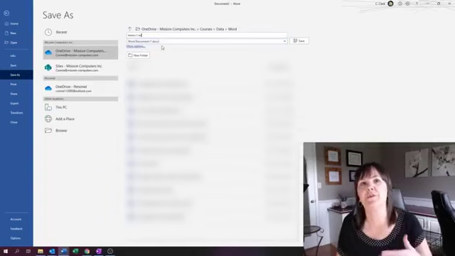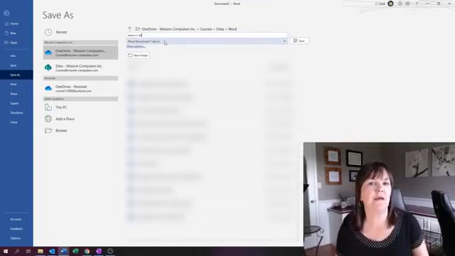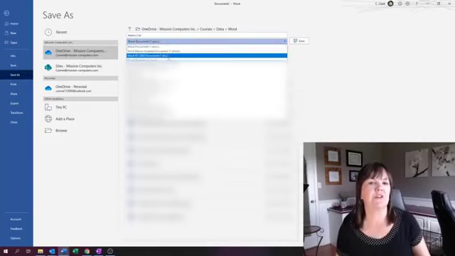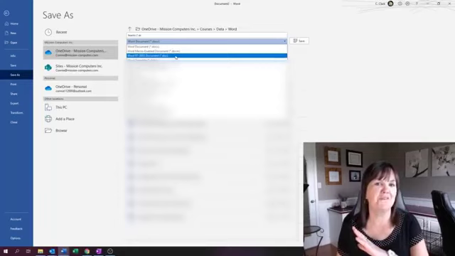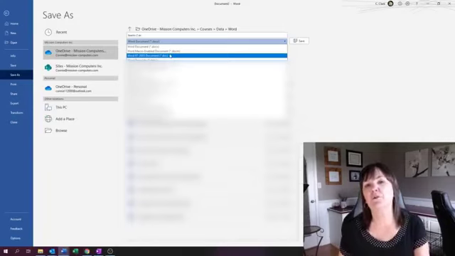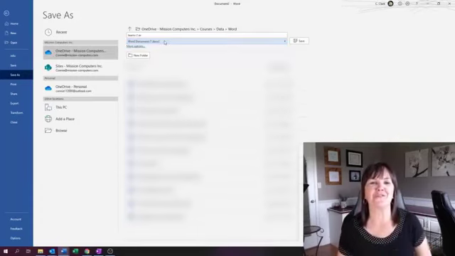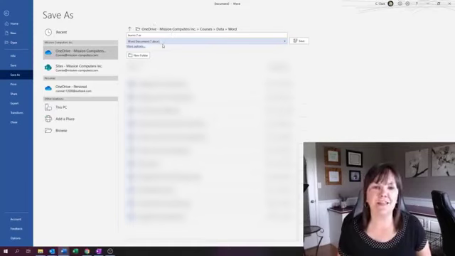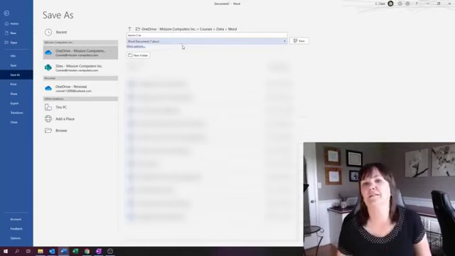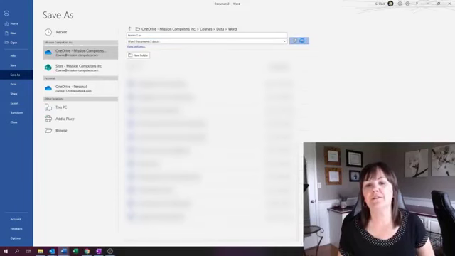If you have people that are using older versions of Word, then that might be where you have to change it to doc. Now, this might be a whole other topic that I have to talk about. Just be careful, because if you do choose doc, then sometimes there's not as many options available to you when you're saving a version back. So I'm going to leave that for another day to talk further about that. But for now, let's just say if you have the latest version of Word, and as far as you know everybody else does, then just save it that way so that you have that.